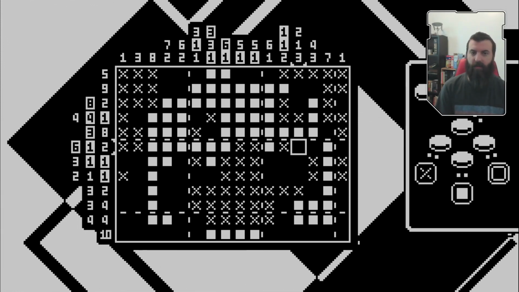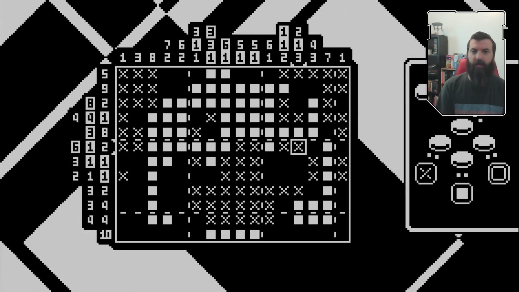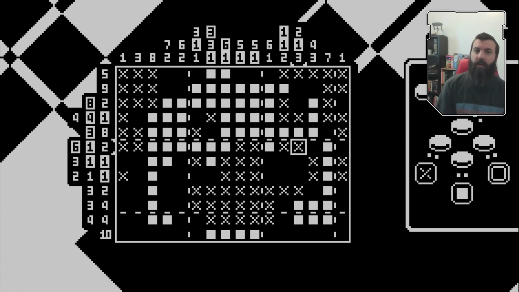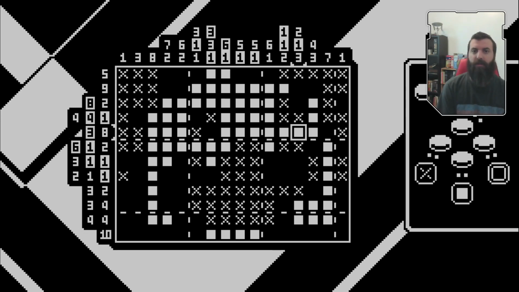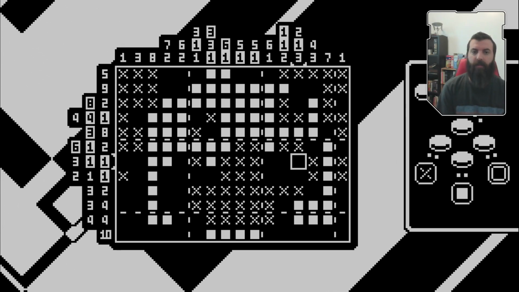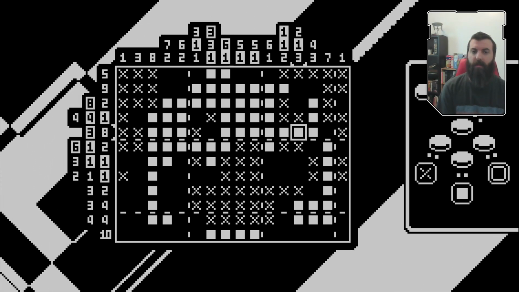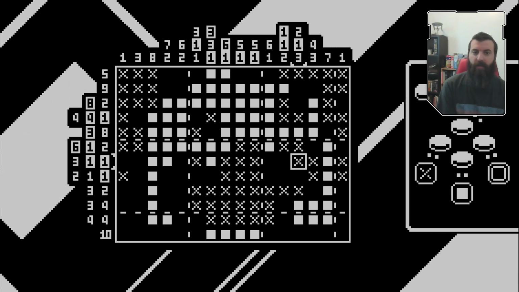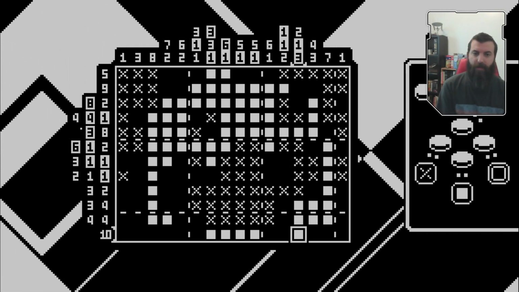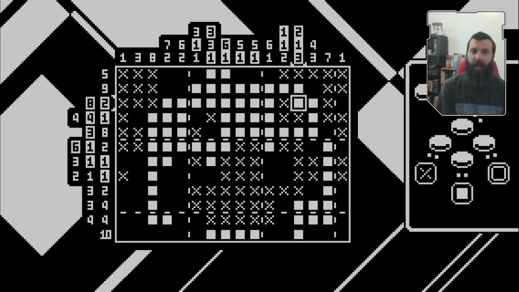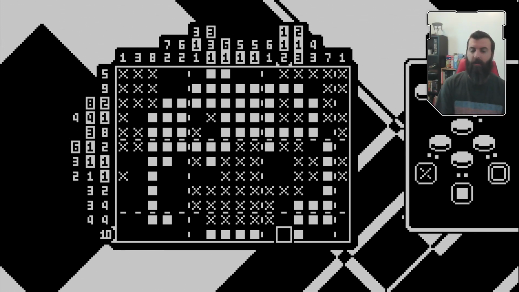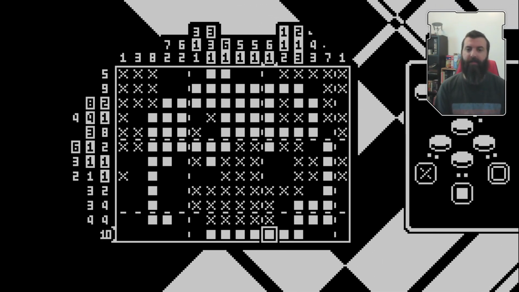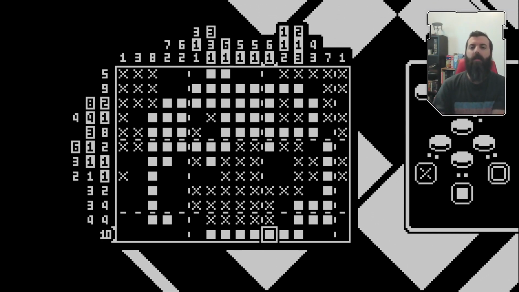Our single pixel means that part of the 2 is nothing here. With that in place, we've got our vertical 2, 1, 3 in place. Has to be 1. Can't be anything here. Our 3 has to be here, and our 2 has to be. That means our horizontal 10 here has to fill in these.